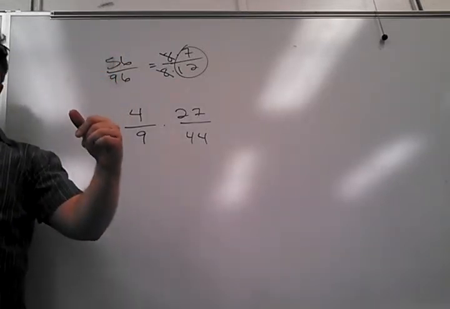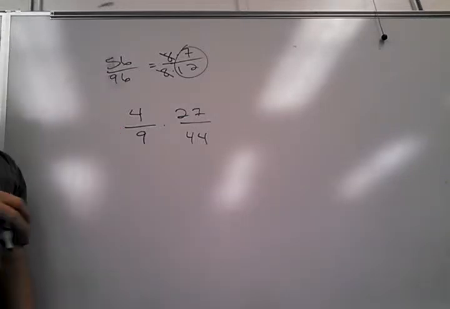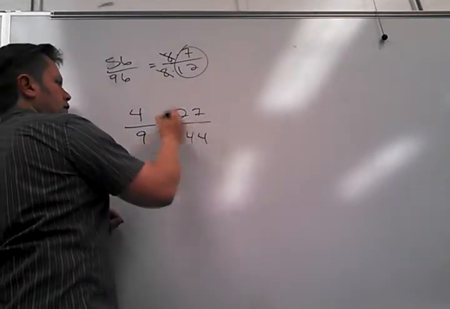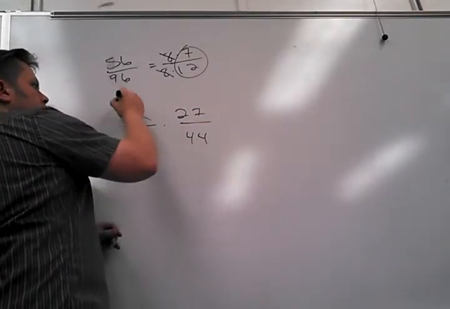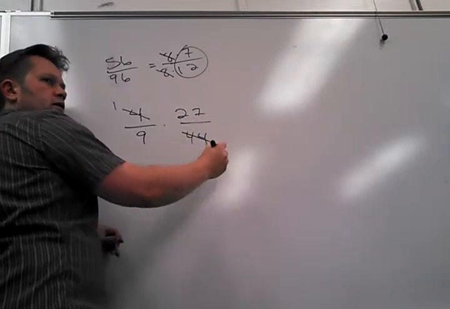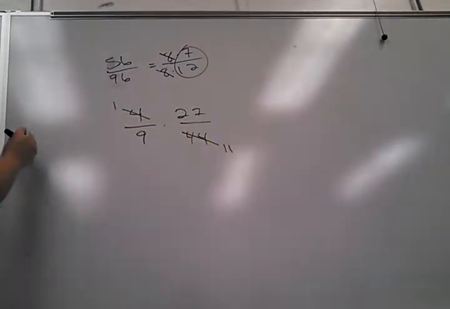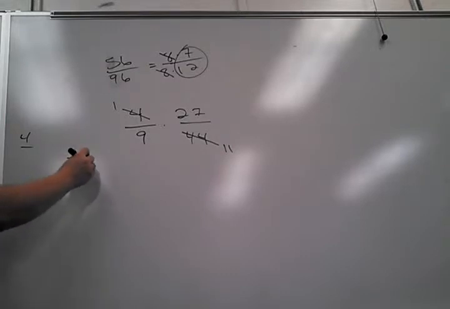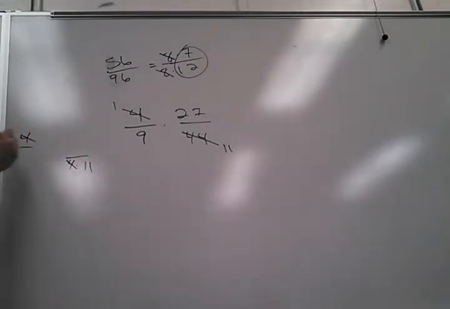So you crossed out one of the 4s in the top. Yeah. 4 divided by 4 is 1. 44 divided by 4 is 11. So what we just did was we rewrote that as 4 times 11. And the 4 is canceled. You with me? So you can always, if you need to, break it up like this.